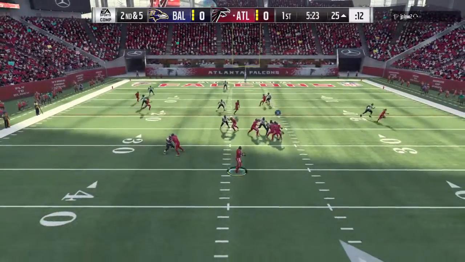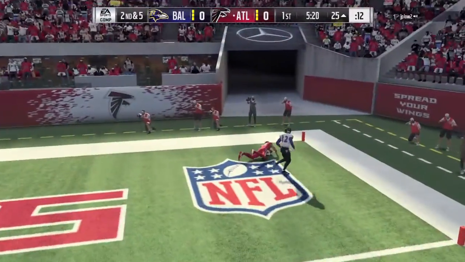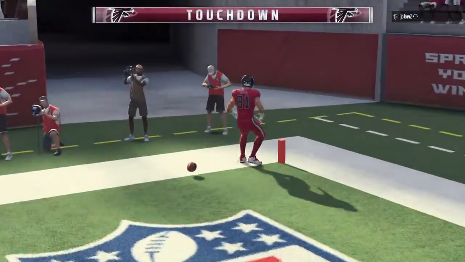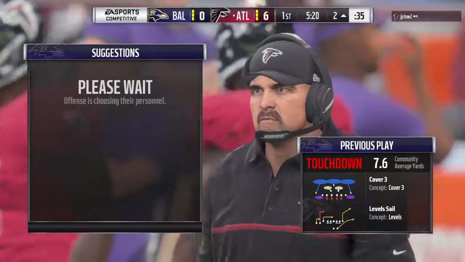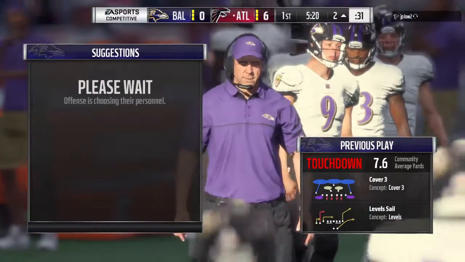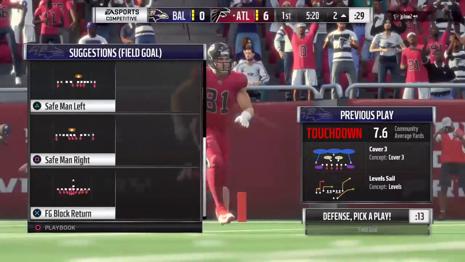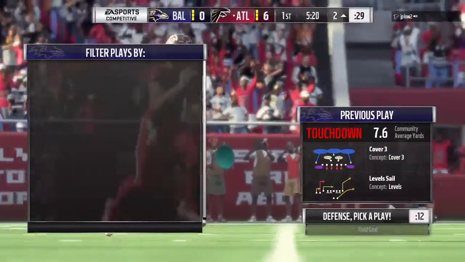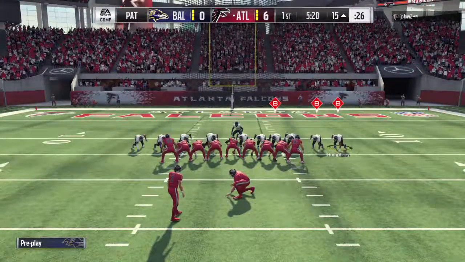Now Ryan on 2nd down. And that'll be hauled in by the tight end. It's Hooper for the Falcon touchdown. Austin Hooper, 25 yards for the touchdown. And the Falcons have taken the early lead. Now Matt Bryant on for the point after.